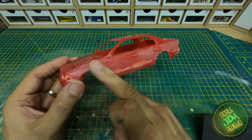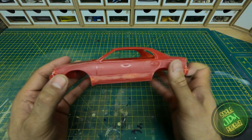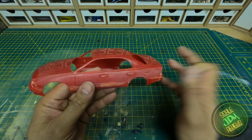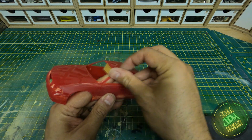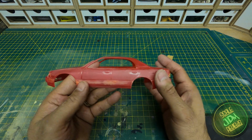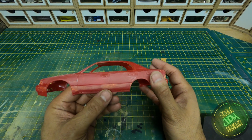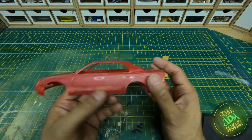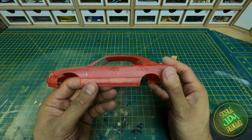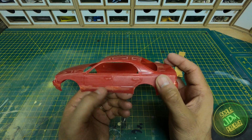Okay, so we've got most of the body shell down, just like that. It's nice and rough to the feel. That's quite nice. I've not gone too deep. I've not put a lot of pressure on. Obviously, I'm going to go through the pillars as well. Now, it is worth noting that I've not gone completely down on that massively hard. This will have a side skirt on, so it will be hidden by that. However, I do want a nice flat surface to glue the part onto, which is why I've gone down as far as I can.